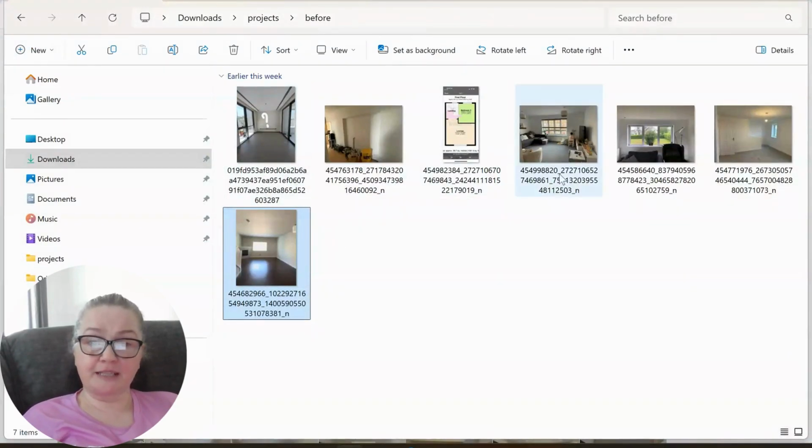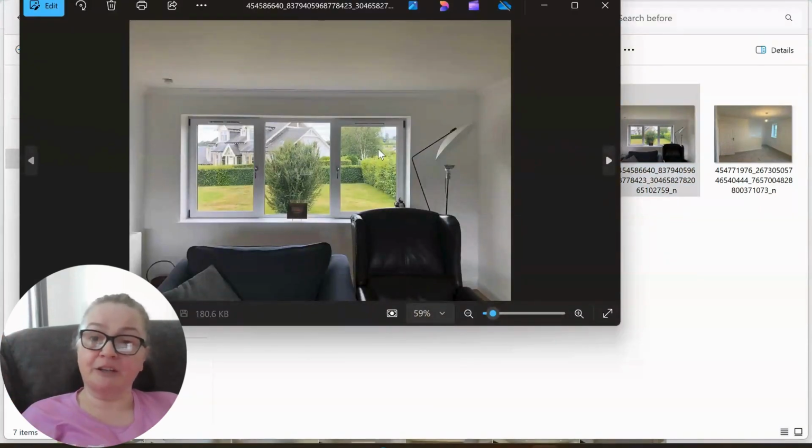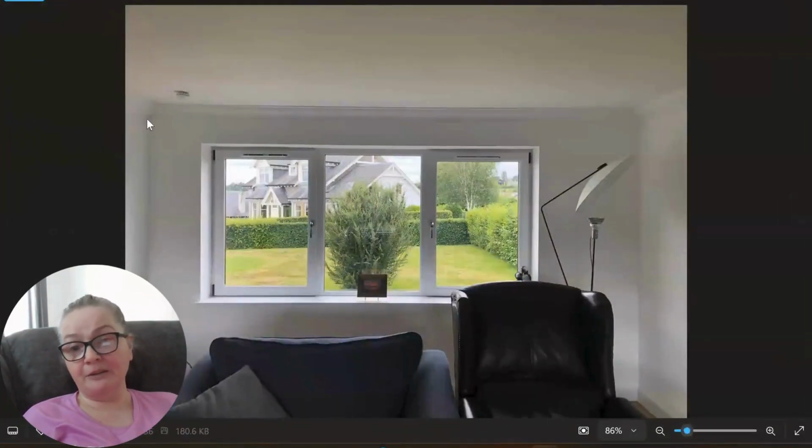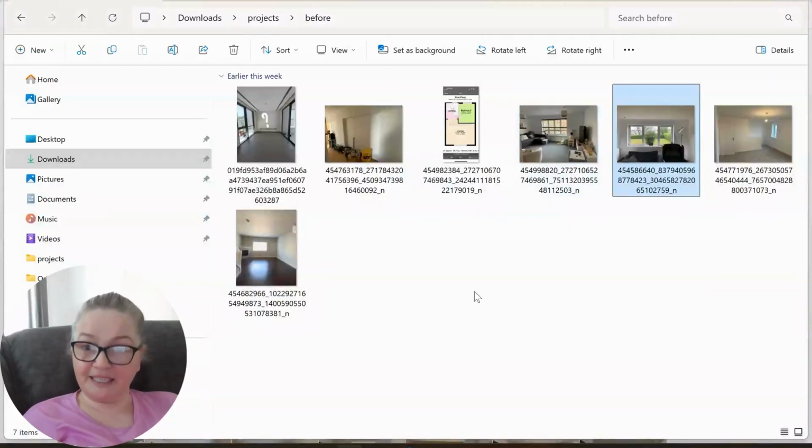The next project I'm going to pick is this one. A couple posted in one of the groups. The edges of this property are quite uneven, and they wanted an idea of how to minimize the effect of it not being even. So let's see what we did. I've used Midjourney for this because it's going to do really well with this.